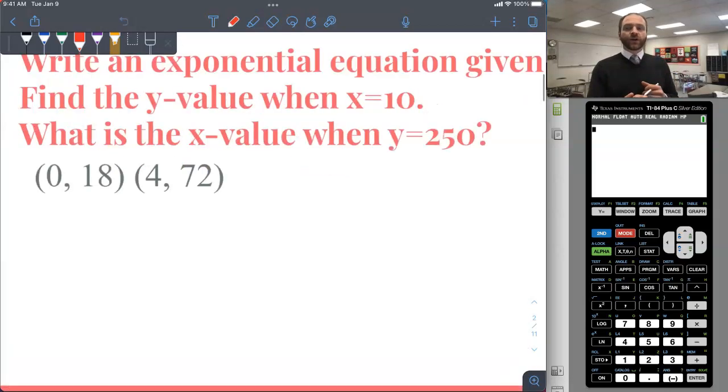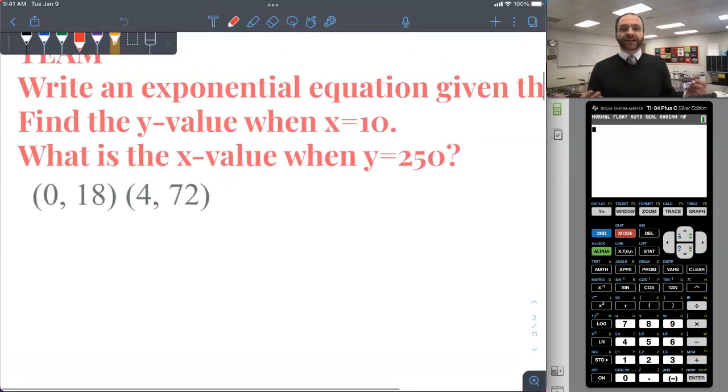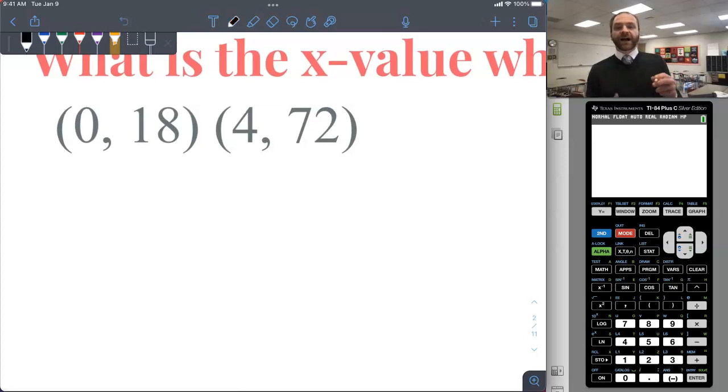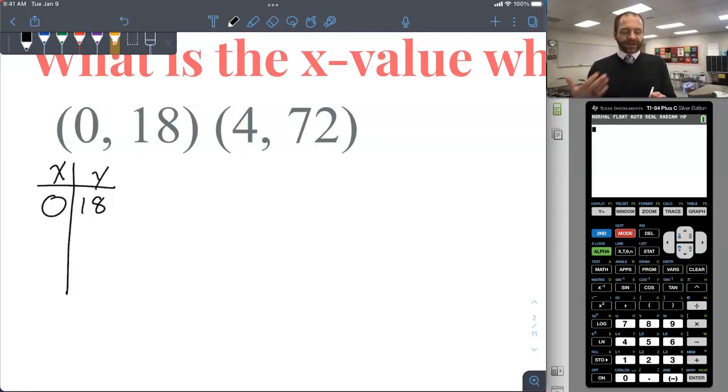So in this case, we're going to go piece by piece. We're going to first write the exponential function that this represents. So what do I know here? I like a table. I have a 0 term of 18. That's my initial. But then after 4 units, whatever we want to call it, based off the story problem, it goes up to 72. And now I need to write an equation for exponential. That's y equals a times b to the x.